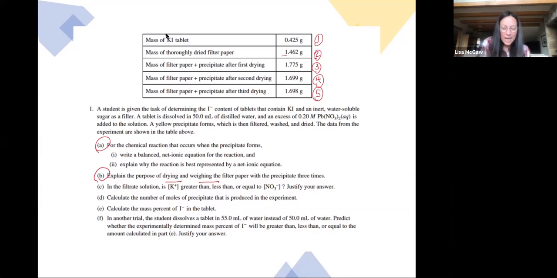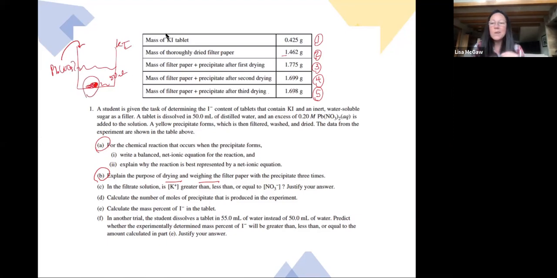you see what they did is they had this beaker, they stuck this little tablet in there with their water and it started to dissolve. And so now they made a precipitate because they added in some KI, then they added in some lead nitrate, and then they made a solid precipitate down at the bottom. They collected that precipitate. They wanted to get it dry. And so for these last 2 numbers, you're trying to get within 0.001. We call that heating to a constant mass. And then we know for sure that we've gotten that answer.